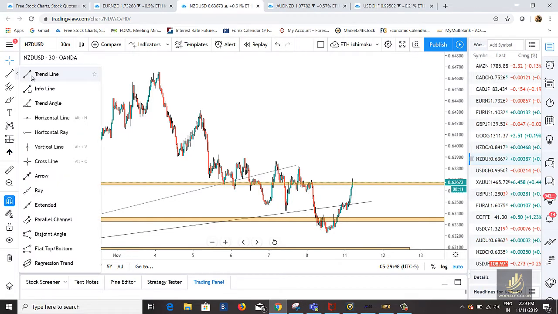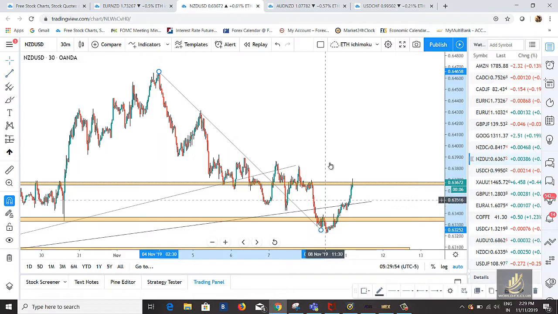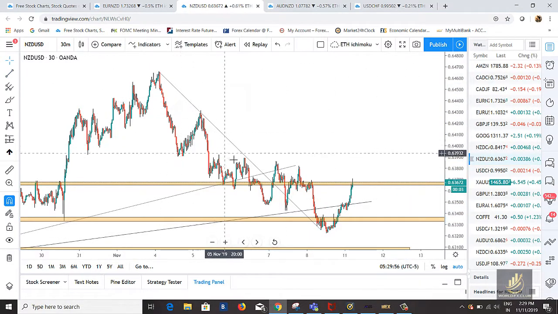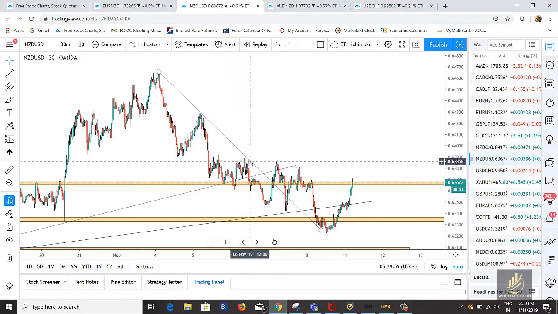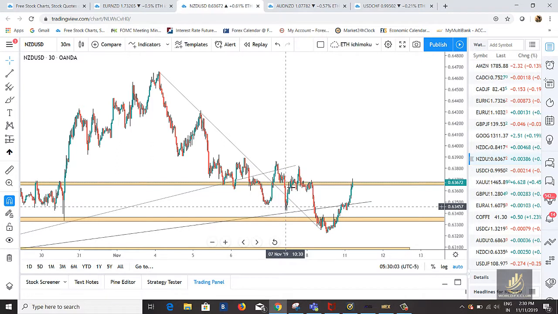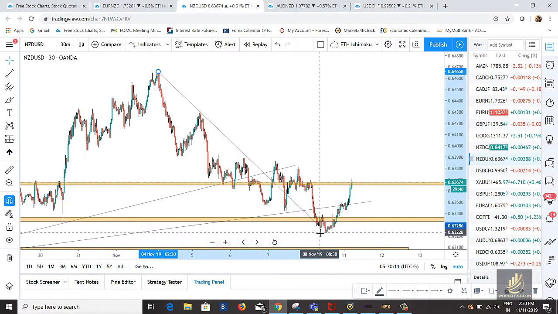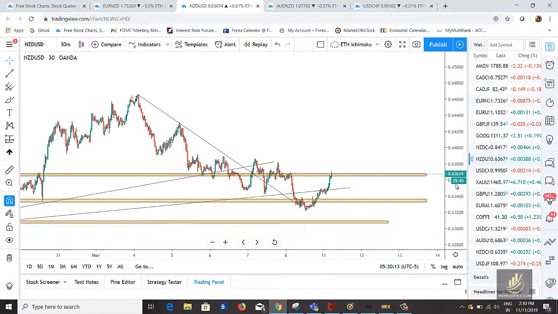So now after some correction, price starts to go up. If I draw a trend line here, so if you see this, that was a downtrend line. This rejection, this rejection, this rejection, and then we saw some upside here, then again went down, saw again upside, then went down, and it did not cross the upper trend line, it was just on the support, just on the verge of it. Then we see another, the main support level is here, so it did not go that much down and it starts to go up. So this is another trade that we have taken at this level and at this level.